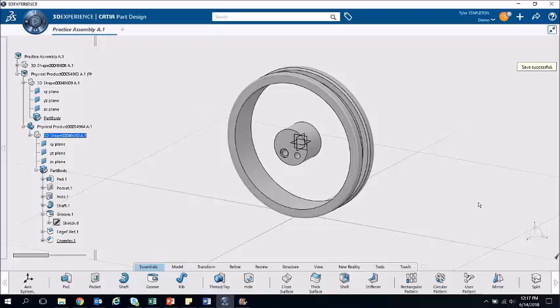Now we have some other options with saving as well. What I just did was save those changes to my part model in my collaborative space. But the other option we have here is something called a local save.